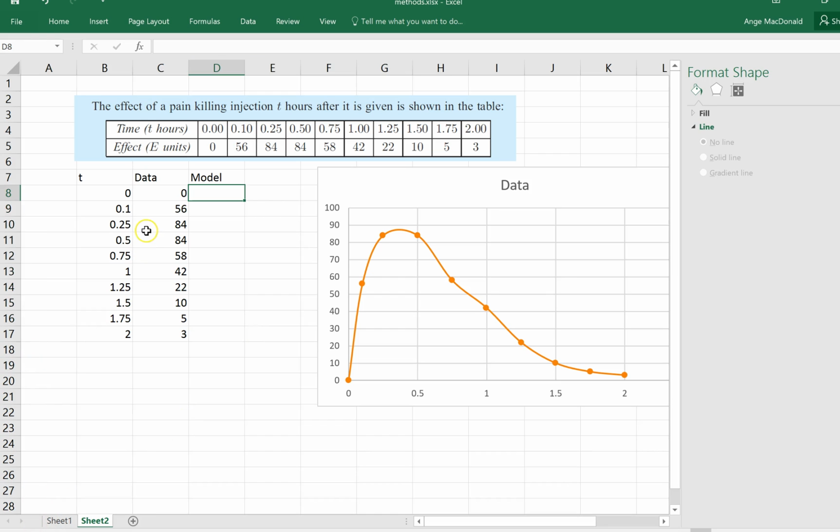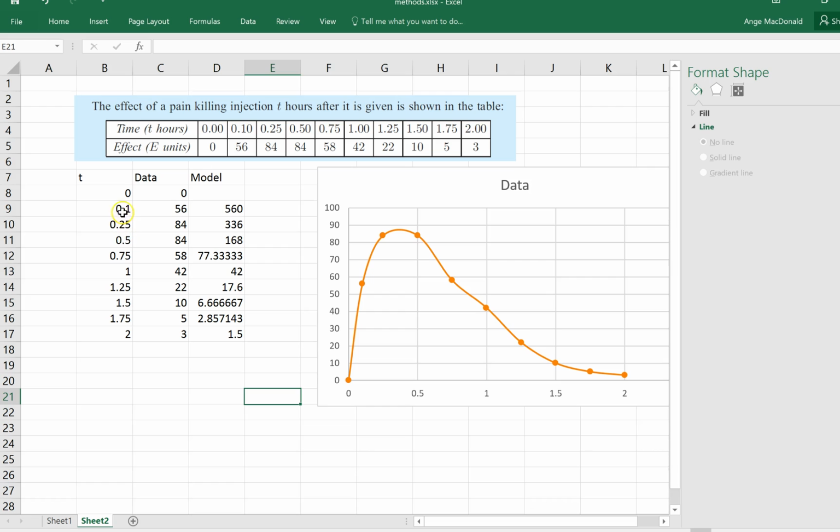So we want to divide the E units by the T units. So what I do is I pop in here and I tell it I want to do a formula. So I say equals, and it's the E. So I just click on it and then forward slash and tap on that one that I want to divide by. I'm going to press enter, and I already know something is going to go wrong because I'm dividing by 0, and we know we can't divide by 0, but that's okay. I just scroll that down, and what happens was we click in this cell that was C8 divided by B8. Down here it becomes C9 divided by B9, and so on. So we can just get rid of that one.